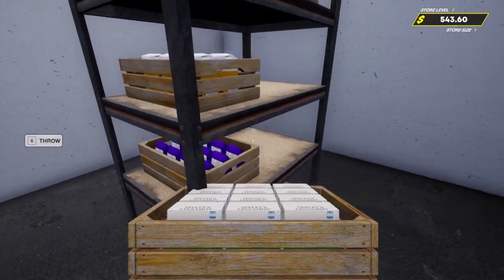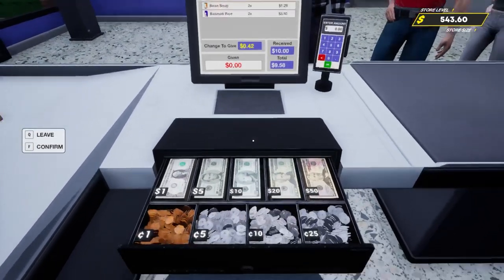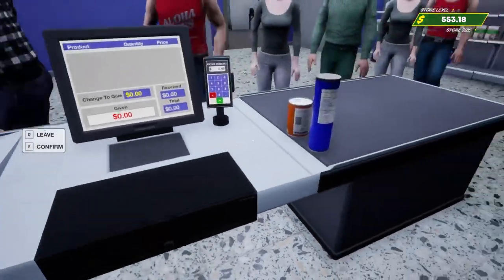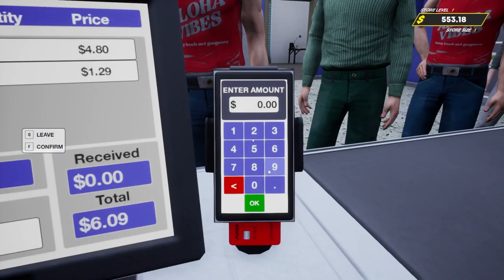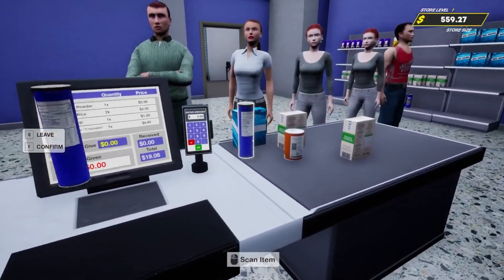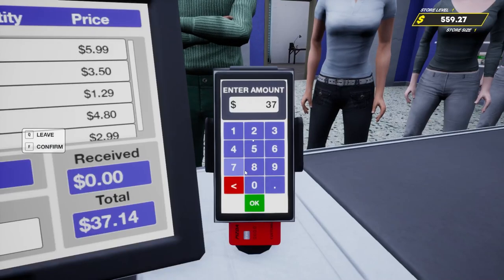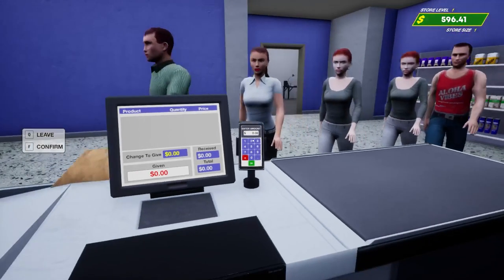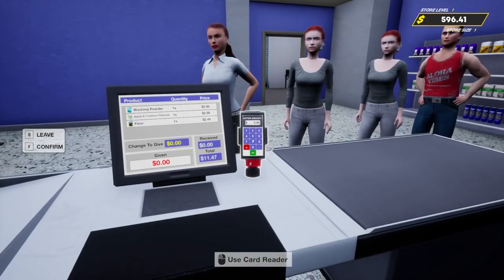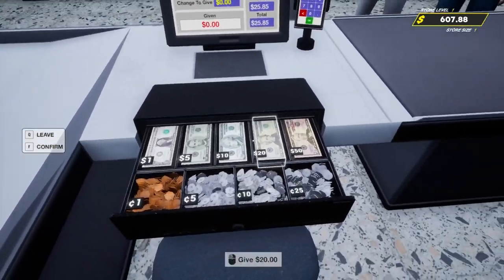And we'll do that. Alright. Cash. 42 cents. Bring these up. Card 609. Goodbye, just these today. Alright, and it's 37.14. Thanks. Just these today. Alright, and 11.47. And let's see, 25.85.